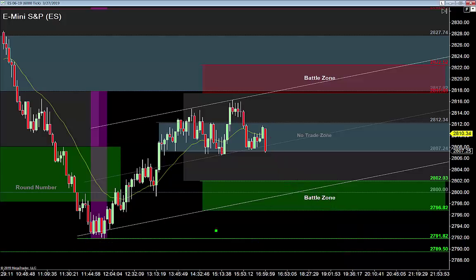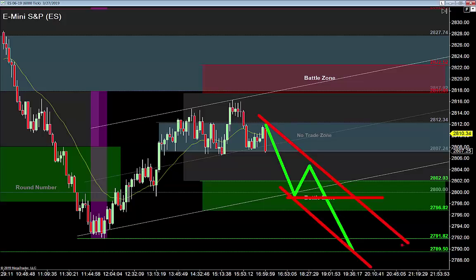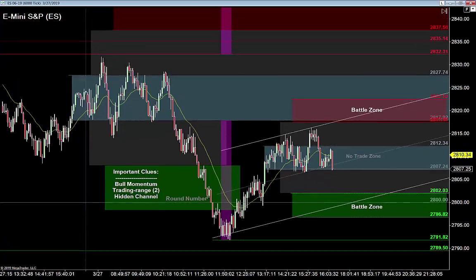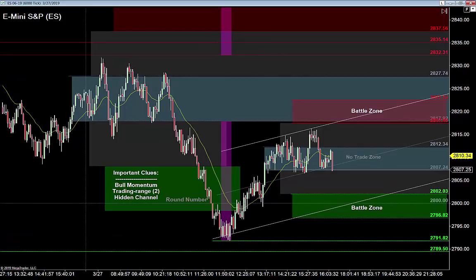What else might happen? We may also get the 1, 2, 3 run. If this thing really runs lower here, mark that low, find the new channel, and we can sell off the top of that channel. Again, we'll watch and see what we get off that pattern as we make that move lower. For now, though, I'm looking for some buying opportunities right now here on the S&P, going right back up into that main trading range that we spent most of the morning chopping around inside.